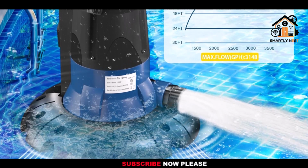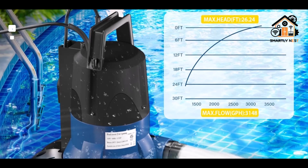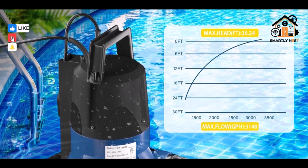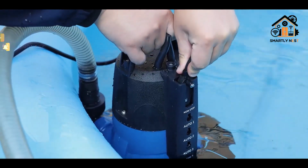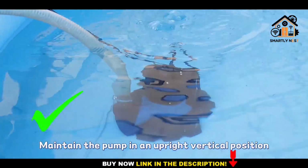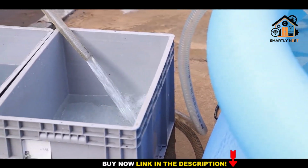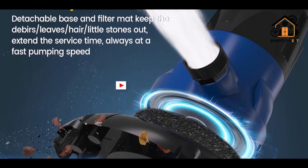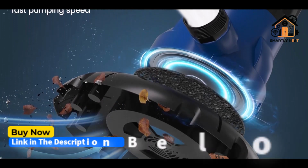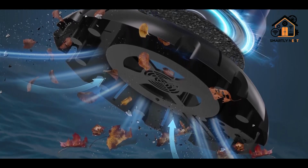Its bottom suction design is particularly noteworthy, enabling the pump to drain water down to just 1/5 of an inch, which makes it ideal not only for pool covers, but also for boat covers, basements, rooftops, and other flat surfaces where water pooling is a problem. In terms of compatibility, it offers excellent versatility with a 1 1/4 inch NPT vent, an elbow adapter, and a 3/4 inch garden hose adapter, making it easy to integrate into existing setups.